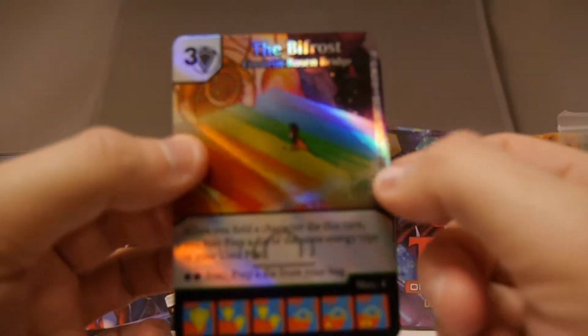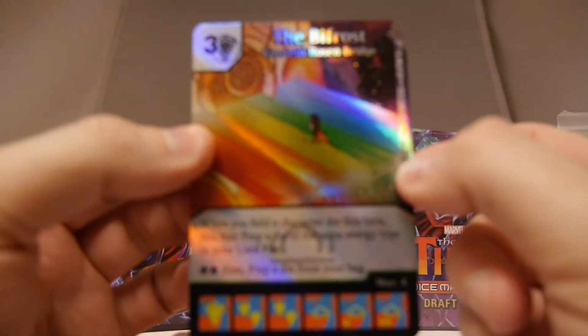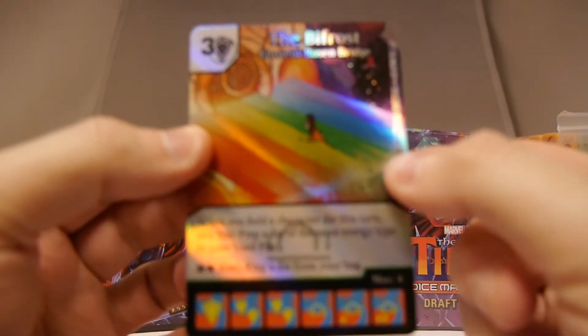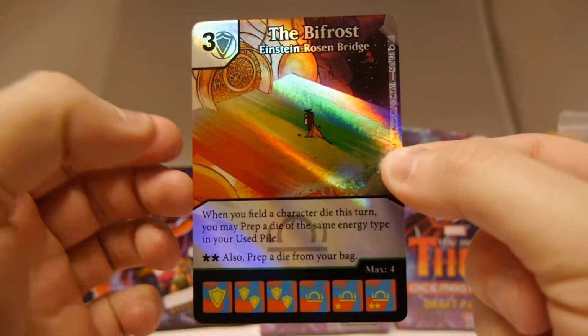Alright, we got Bifrost. The uncommon. When you field a character die this turn, you may prep a die of the same energy type in your used pile. Also, prep a die from your bag if you get the double burst. So this is Einstein-Rosen Bridge for a 3 shield. Pretty cool card.